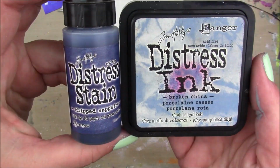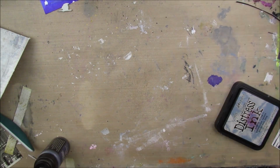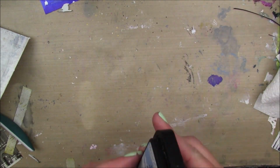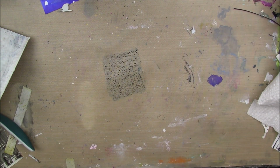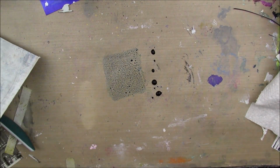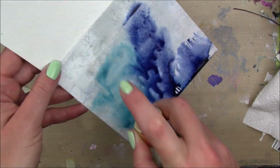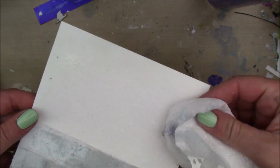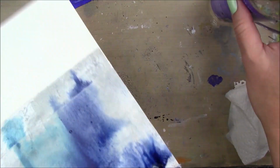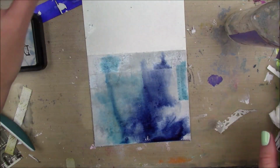Then I'm going to take some Distress ink in Broken China and Distress stain in Chipped Sapphire, and I'm going to put some out on my nonstick craft sheet. The only reason I didn't use both stains or both inks is because I don't have both in both colors, so it doesn't really matter, they all work the same. So I just put them both out on my craft sheet, run my page through it, and then add a ton of water and move my page around to get it moving and flowing and running into each other.